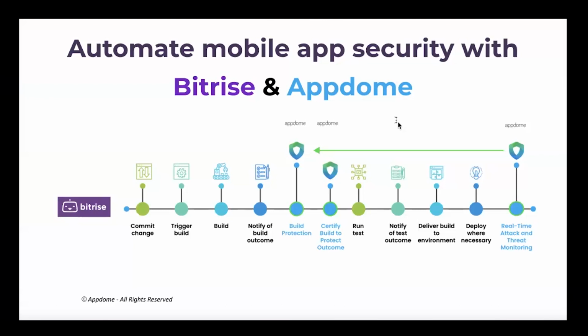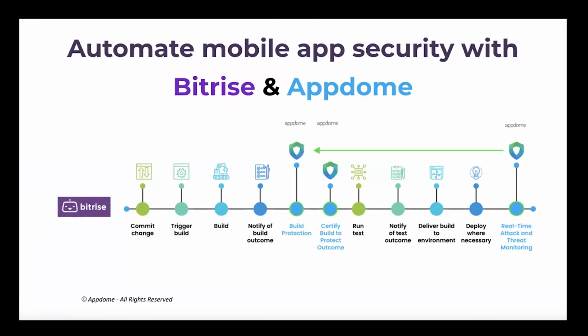And so what we'll do next is show you how you can do this in a demonstration in 3 parts. The first part of the demonstration will be to show you how you can build in those protections in an automated way, which is creating a security configuration. Then Jen will take that security configuration and use it in the Bitrise workflow to show you how you can automate those protections as part of the Bitrise workflow. And then finally, I'll show you how you can monitor in real time the attacks and threats on your app so that you can identify the threats that you need to protect from and automate that again, and start that process all over.